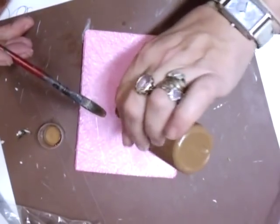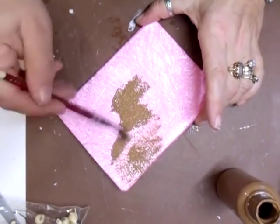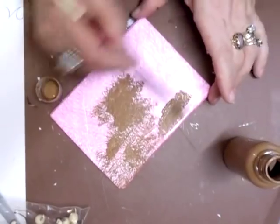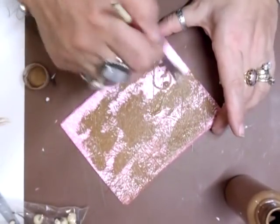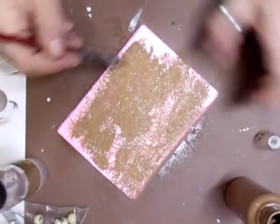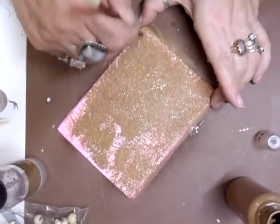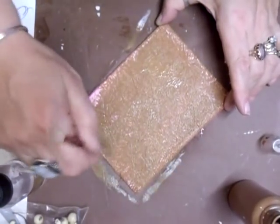Come on, whenever you are. Let me just try and get some more of this out. Right, I'm going to take a little bit of water, and we're just going to play around with this right now. Of course, when the fibres get wet, some may come apart, but that's fine. Don't worry about it.